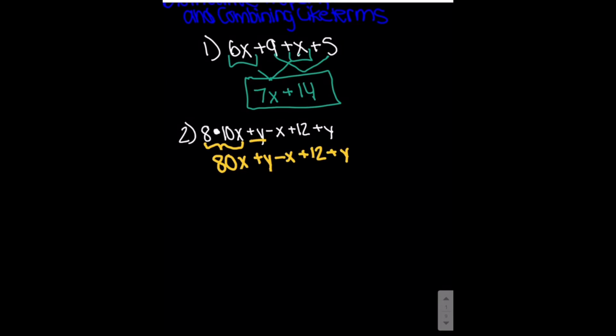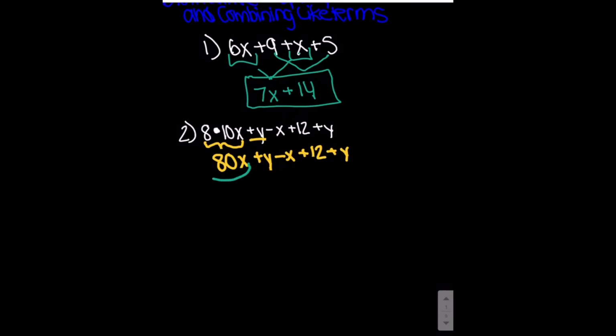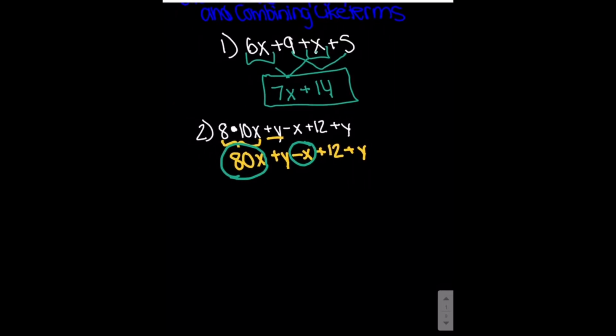But why can't we add these two or minus these? Because we don't know the value of them. Same thing goes with here. I can't make this 12x, so you can't do that. Now we can actually start combining our terms together. What we're going to do first is go in and circle our x's. And also when you have a negative sign or positive sign in front, it's better to circle it. And I'll box in my y's. I'm also boxing the plus y.